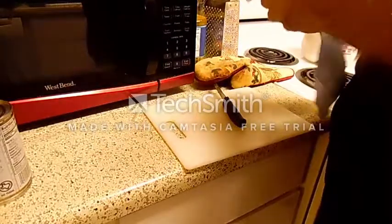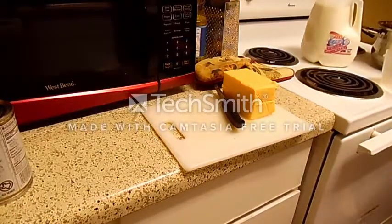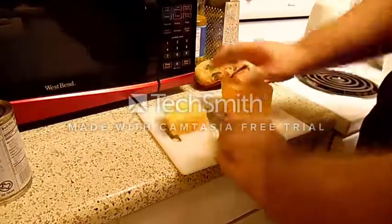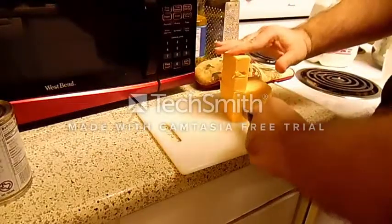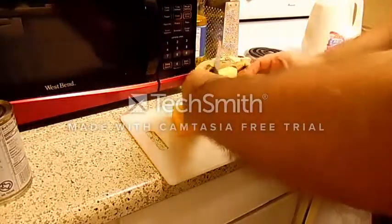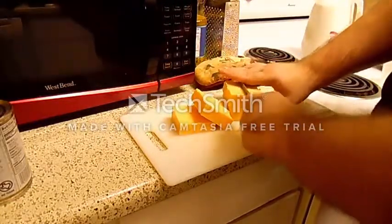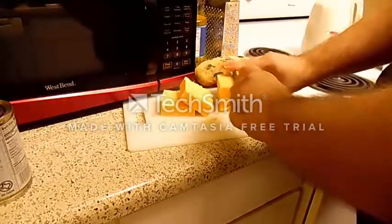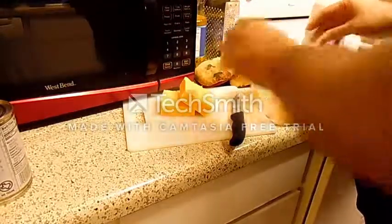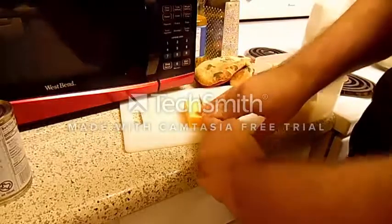Go ahead and cube it. Now, the thing about cubing cheese is that it has to be just like the other cubes, about the same size, so that way it melts evenly. I've made so many mistakes by making uneven cubes. So there's a little trick to doing this. Go ahead, cut. Like that. It's about as even as it's going to get. Try to cut it in fours. Put it into the bowl that you're going to use for the melting, and cut as evenly as possible.